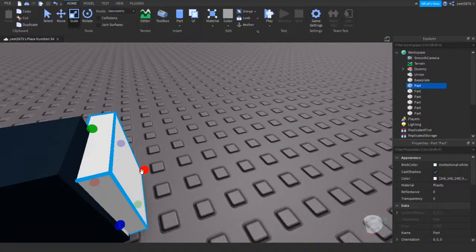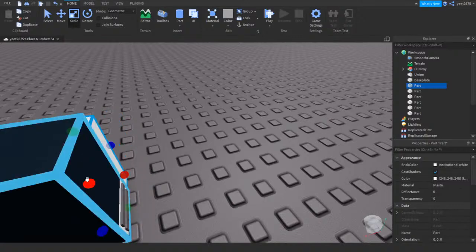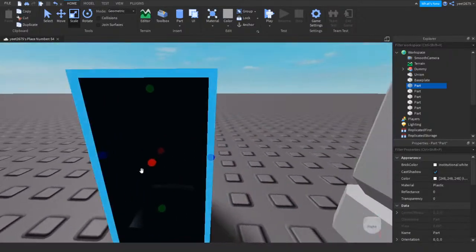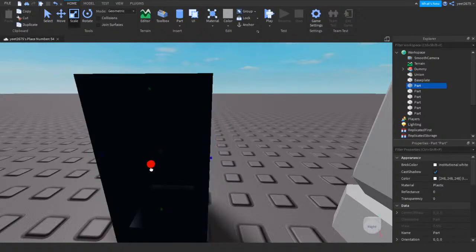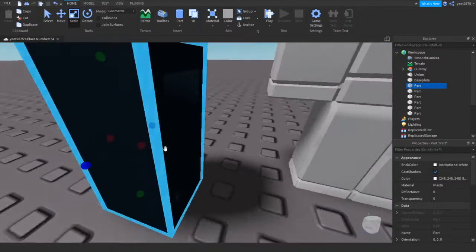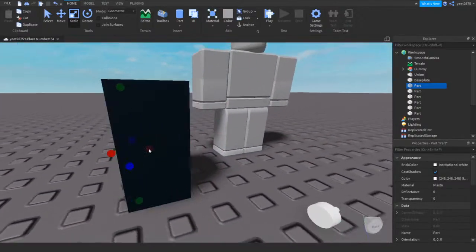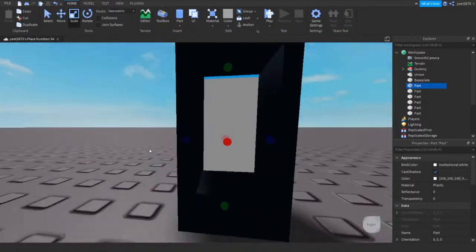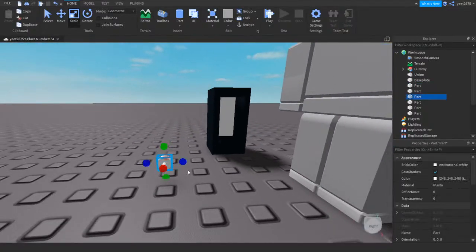So scale it, scale it, scale it. Scale that. And once that's all scaled, we're just going to add this and rotate it.